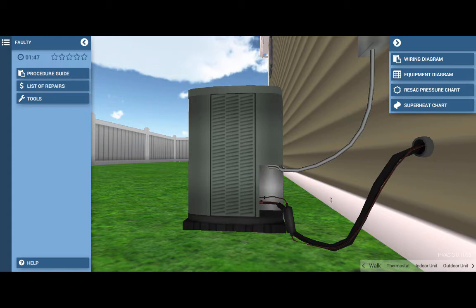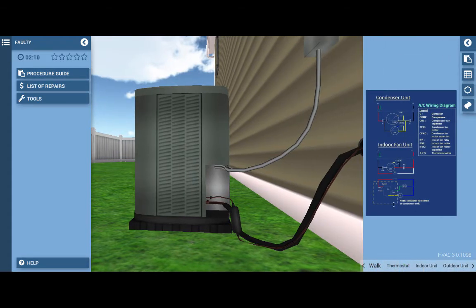Now this means we could have a couple different problems. We may in fact have an indoor breaker or an indoor disconnect that's faulty. We could have a thermostat that's faulty, or possibly the transformer is not sending 24 volts and that's faulty. Now you can review both the wiring and equipment diagram up here at the top right of the page. If we look at the wiring diagram, we can see that both the indoor fan relay as well as the contactor coil here on the bottom in the 24 volt circuit, both of these are controlled by the thermostat, the transformer, and the indoor disconnect.